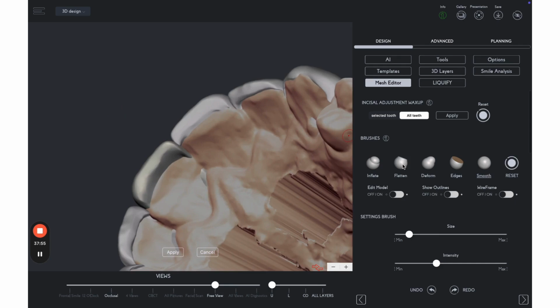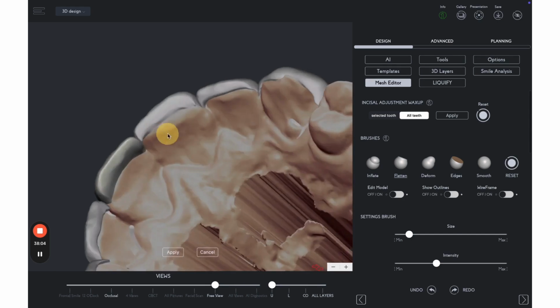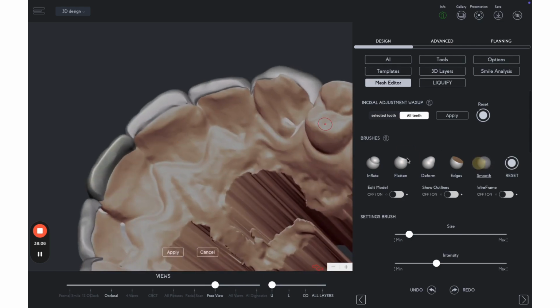Probably here we'll have to remove a little bit more, and here as well. Now let's smooth out the other side.